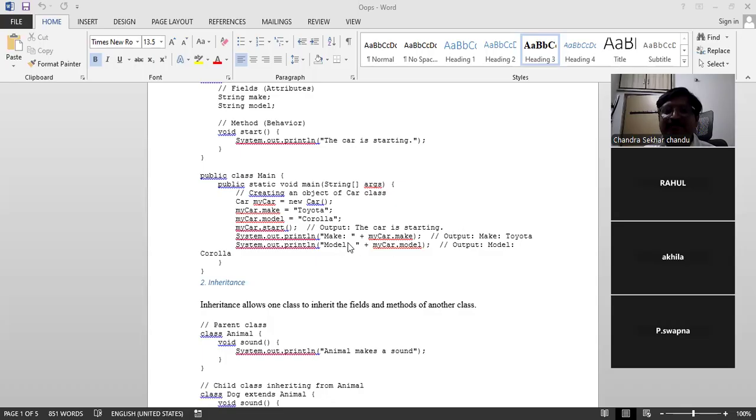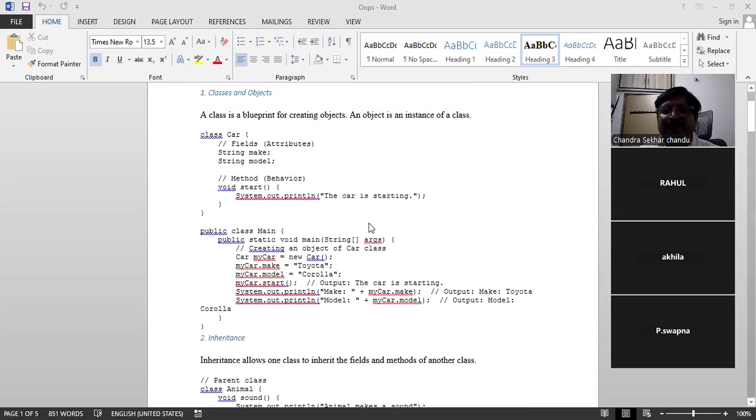When I say print make and model, you'll get these values. I already explained this yesterday, so I don't need to explain it once again. If not, you can refer to yesterday's class and object. Each and every object can be created with a new object.